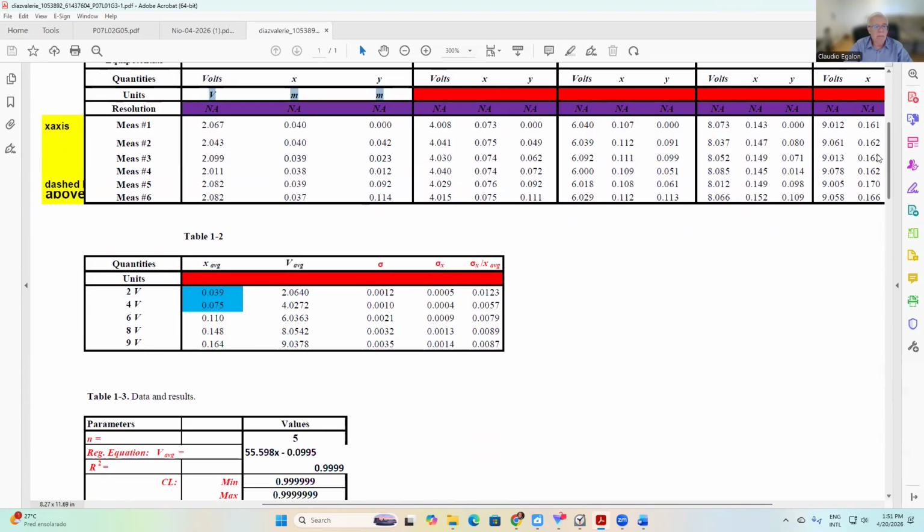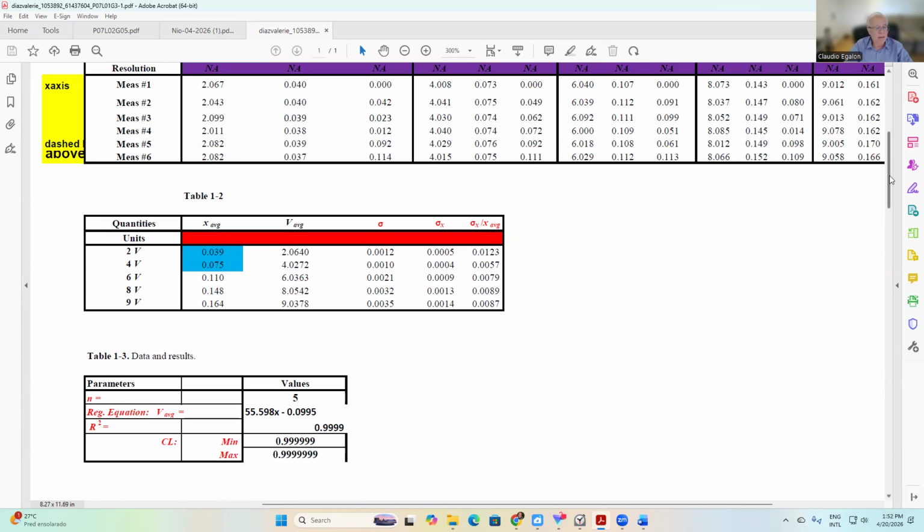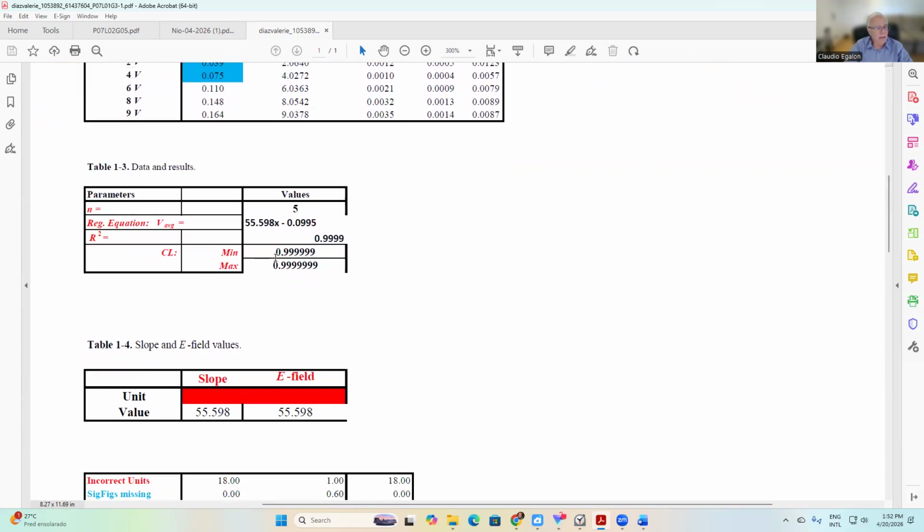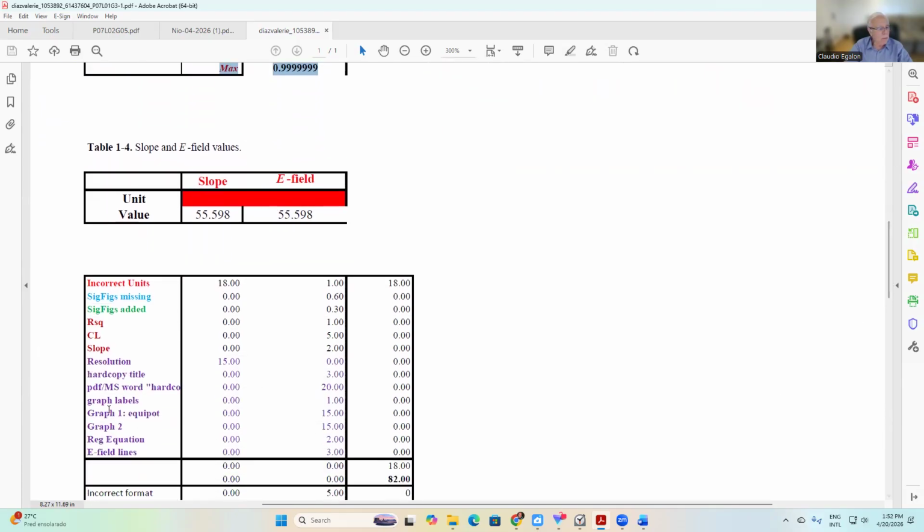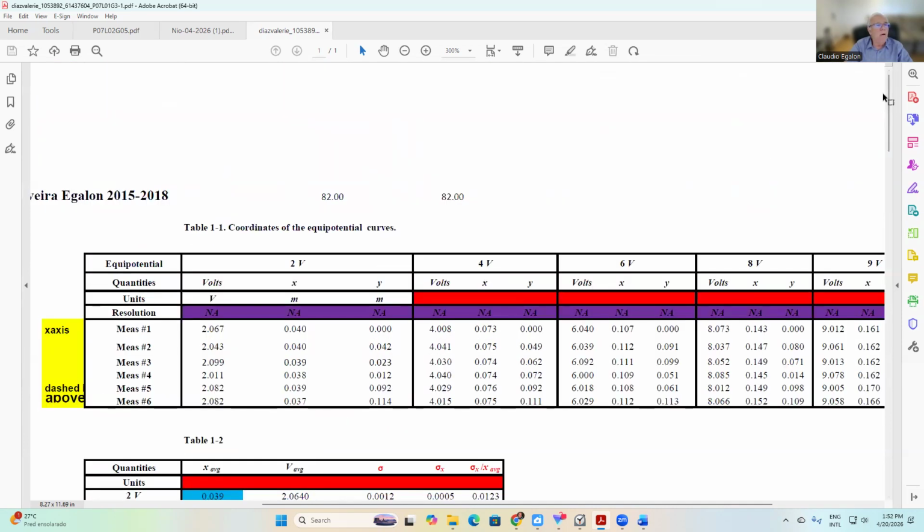Gonna spend a little bit more time. See, the student also missed the units here. Meter, V, meter, meter. Here would be the number 1 because it's a unitless quantity. This student got the CL. That's why the CL is not marked with a color. The CL color would be this color here. Okay, is that clear? So that's how you should look at the correction of the lab report, and make sure you don't make the same mistakes in future reports.